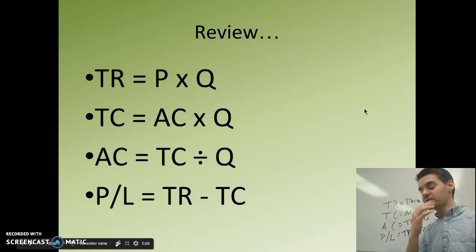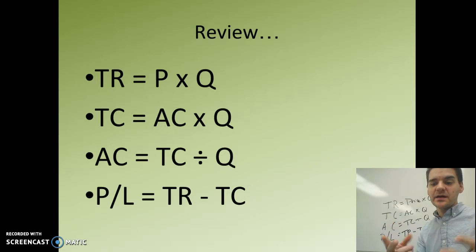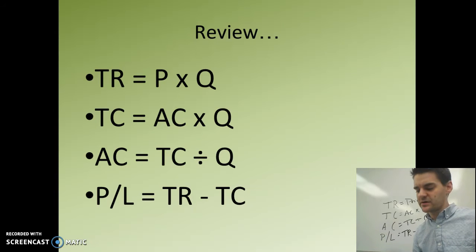So there you have it. Just to recap, these are the formulas. We want to know how much money did we earn, how much money did we spend, and when we do some simple math, we can figure out if that was good for us and we walked away having a profit, or if we ended up spending too much and having a loss.